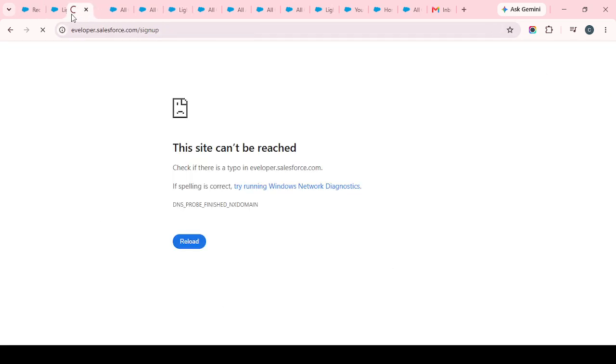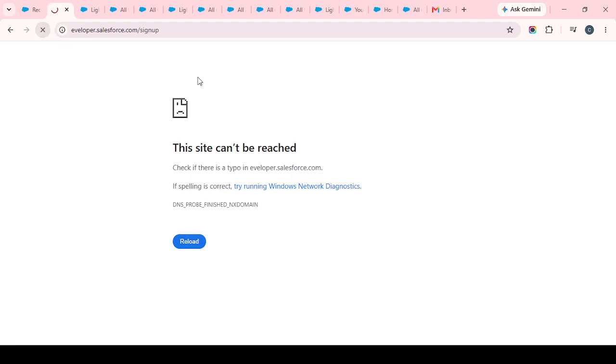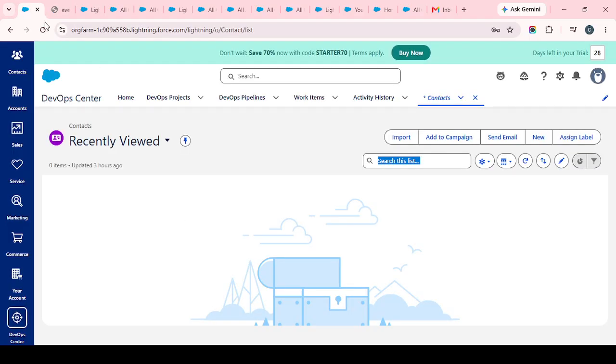Now define your trigger, object, event rules, and conditions. In this part, you'll choose the Salesforce object the process should monitor, such as a lead, opportunity, or case. Then you'll specify when the automation should run, for example, when a record is created or when it is created or edited. After that, set the criteria that determine whether the process should continue. These conditions are important because they control exactly when your automation will fire and help prevent unintended actions.